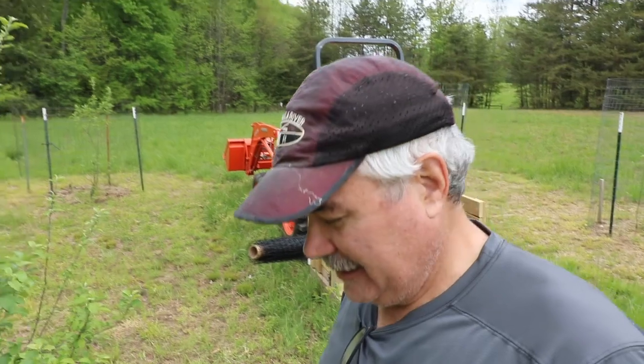So, all right, that was a quick video, but I thought I'd let you see how this thing works. I think it works fine for my usage. I have a lot of other T-posts that are still in the ground down by the pond. Whenever the builder put the fabric in for protecting the watershed, there must be 50 T-posts down there. So that's really why I got this puller, because they're in the ground really good. They're not that high, only about 3 or 4 feet, but they're in there pretty darn good. So I'll need that puller and the jack for sure.